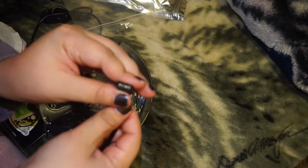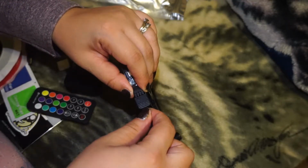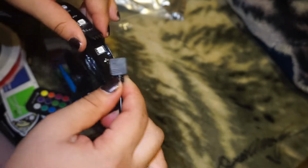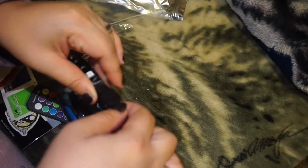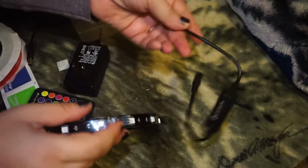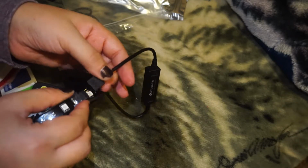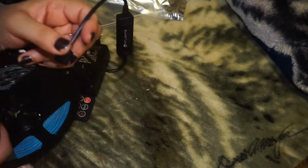So it has a little 4 dots here. So we're going to go ahead and put that in there. Both sides have a little arrow, so I'm not thinking it has like a reverse side or nothing like that. But just make sure that if you do get this product, be careful. You don't want to get that broken or anything like that before you start doing anything.